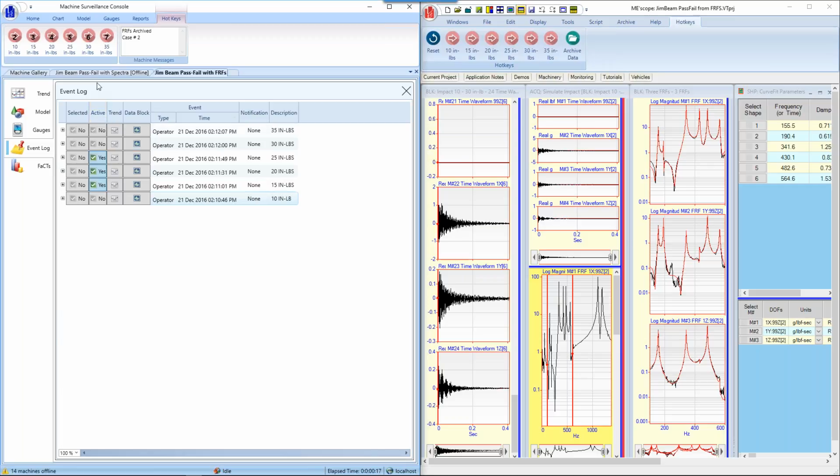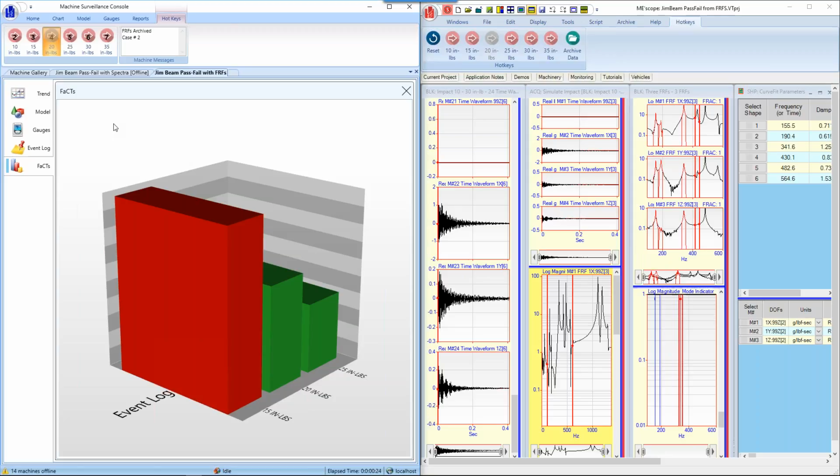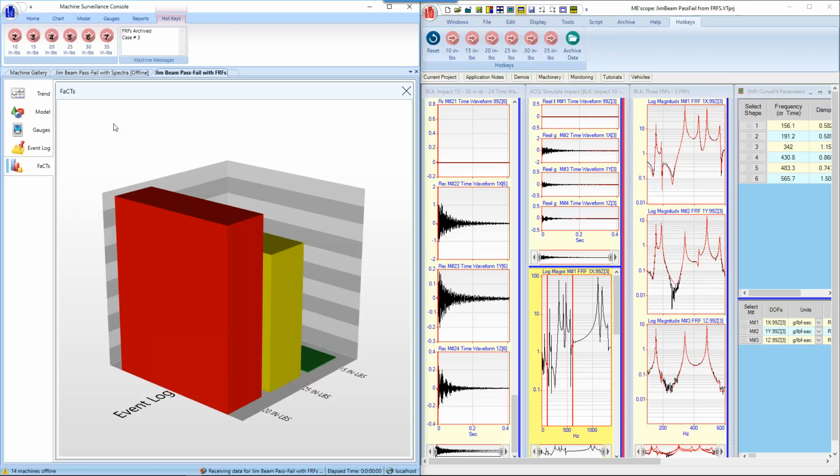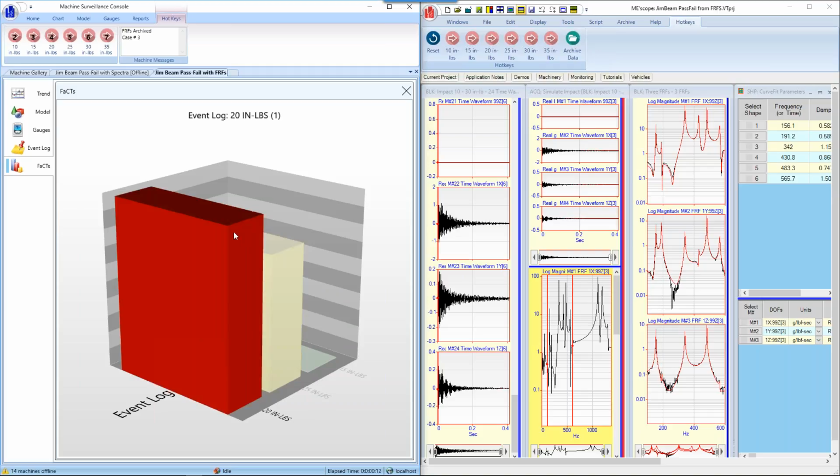So it said, I recognize that as 15 inch-pounds. That's a pass. Let's go back to Fax. Let me try 20. Okay, Emiscope did the acquisition, did the curve fitting, and here's 20. So again, I get a Fax Bar equal to 1, and this next Fax Bar over here is saying 25 is pretty close, 77%, but the frequencies that I just acquired from the 20 inch-pounds case are a pass.